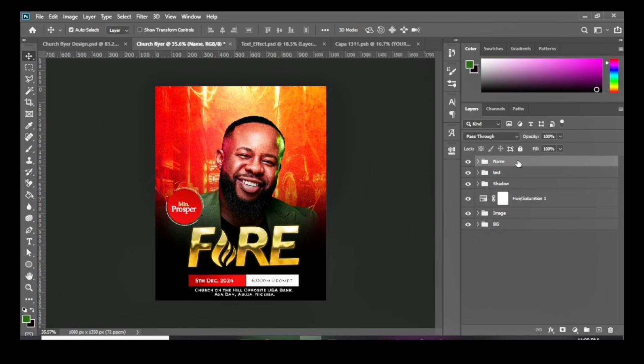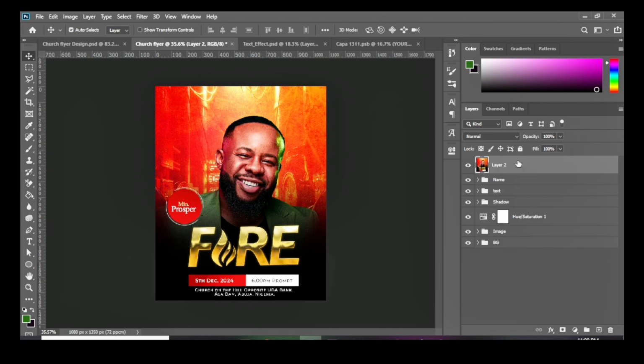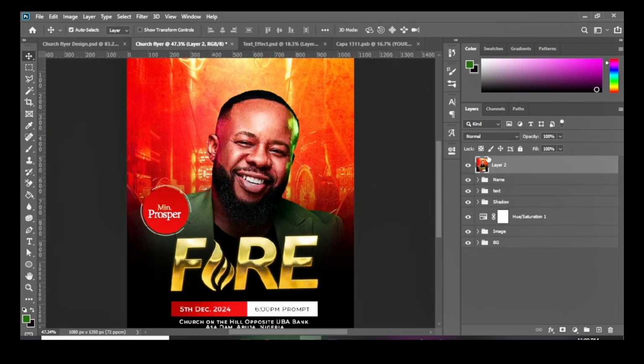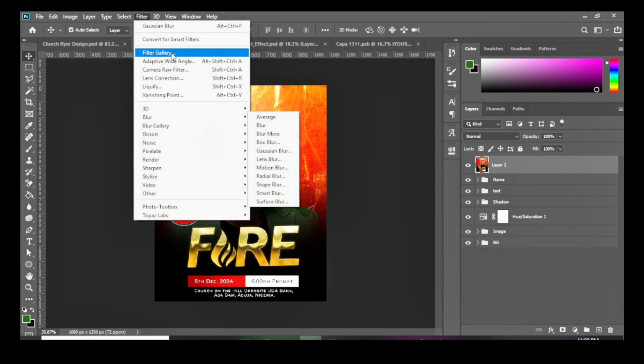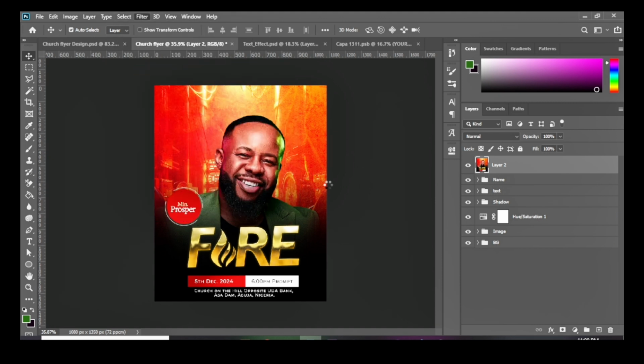So the final thing I'm going to do, Control Shift Alt E to get a snapshot of my design, and I'm going to come to filter, and then camera raw. So this is the final adjustments.